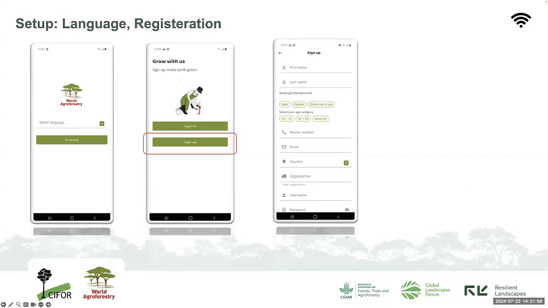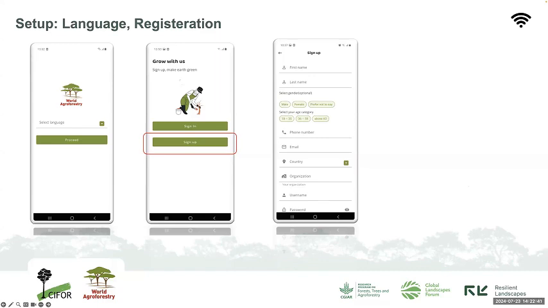Here we would like to know who is using the app. Your first name, your last name, gender, age category, your phone number, your email address, so we can reach you if we would like to. And usually it's your project manager who is managing data, they will reach you. The country that you are from and will be using this app in, your organization, your username and your password. Please select a username and password that you don't forget. From some workshops, we see that people select usernames or passwords and later on they forget.